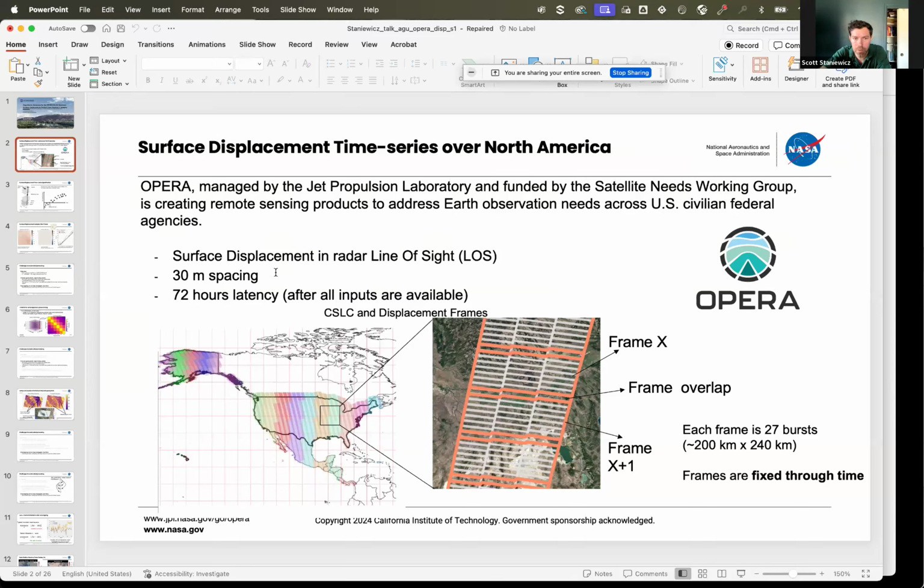That is still lower resolution than some people want for TerraSAR-X urban analyses, but it's quite a large amount of data for a lot of North America. It's also trying to be low latency: every Sentinel acquisition comes out, there are some auxiliary products, and we're trying to get it out within 72 hours, so a few days of when those are available, so that you can have a continuously updating displacement time series.